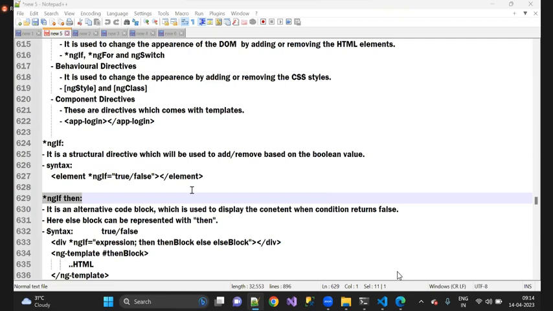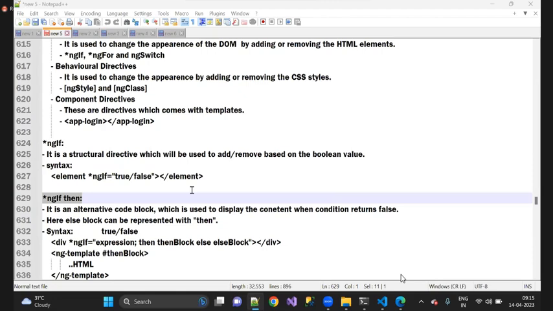The requirement is, even if the condition is false, I want to execute a code block. Then at that time, we go with ngIf then else. Understand? ngIf then else.